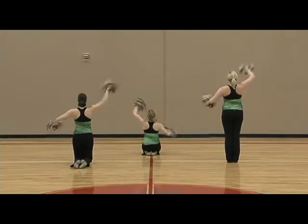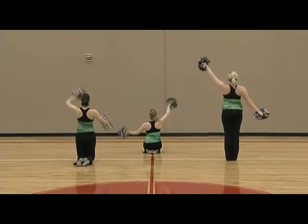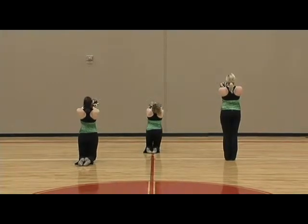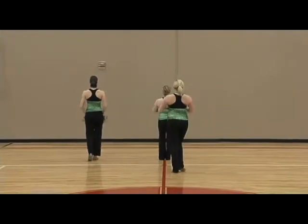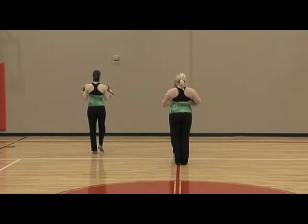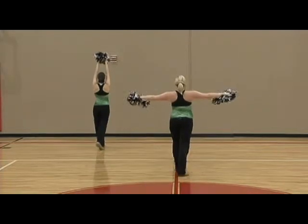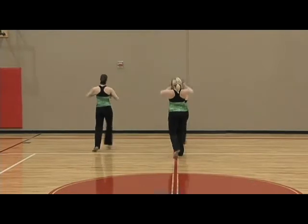Diagonal arm shake one, two, switch three, switch four, shake five, six, switch seven, T, arms on one, or two, or three. Hold four, rock it five, six, stand seven, move to files. Right two, left three, four, down five, six, up seven, down one, two, up three, right arm five, six, chasse front or back on one, and two, three, four, again, five, and six, seven, and drag two.